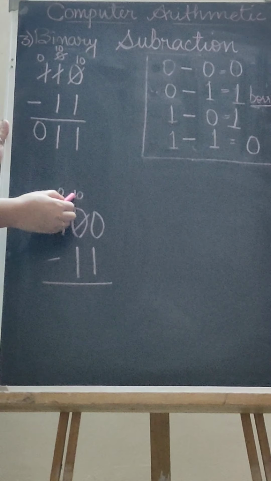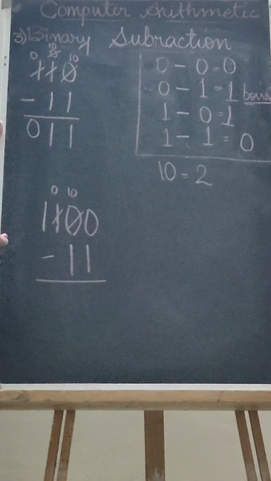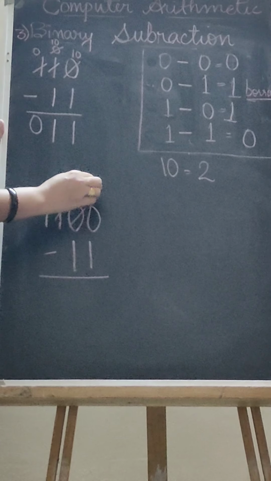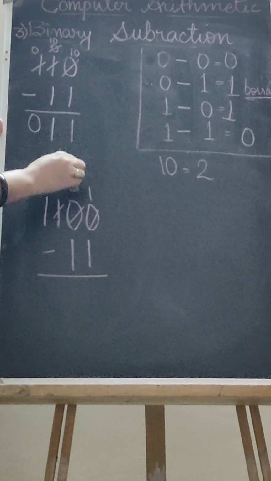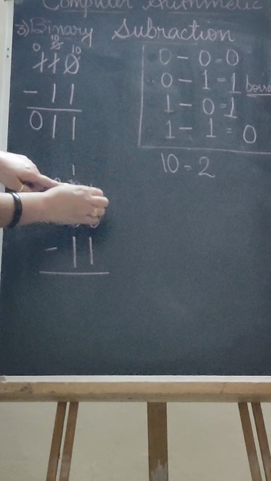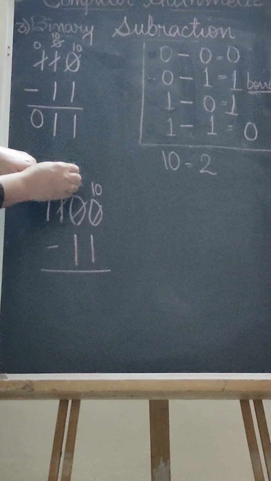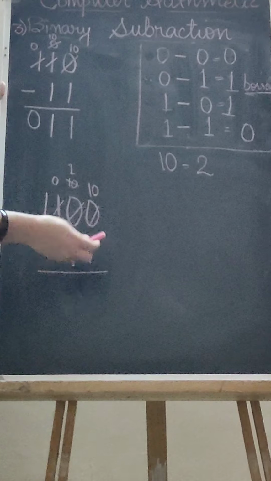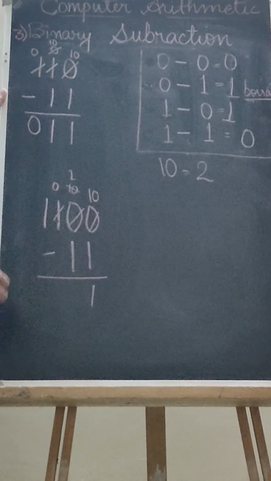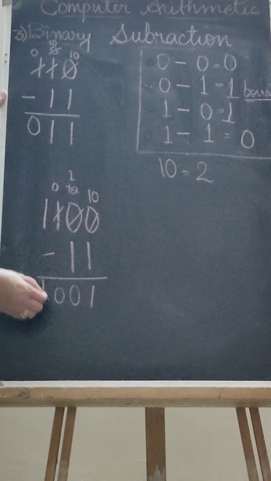Now this 1 0 in binary number system, 1 0 represents 2 in decimal number system. So if this is 2, what we can do, we can take 1 borrow from here. This will become 1 and this will become 1. Means when we take 1 borrow from this number to this one, this will become 1 0 and the left is 1 only. Here only 1 will be left. Now when we will subtract 1 0 minus 1, it will become 1. 1 minus 1 will become 0. This will become 0 and this is 1.